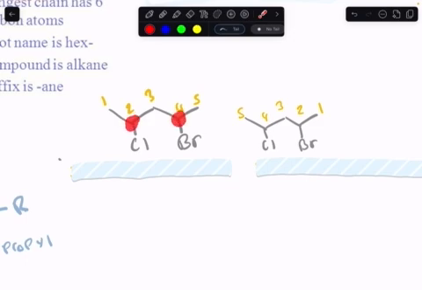Our substituents are always going to be 2 and 4, regardless of the way we count it. So what's the big deal? You need to make sure alphabetical order also matters, okay? You need to make sure that your substituent on the lowest carbon needs to be in alphabetical order. So what do I mean by that?